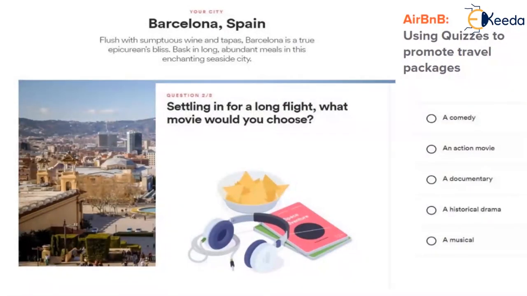Here, as you can see, Airbnb has used the quiz as a content format very successfully. What they do is they have a 7-8 question quiz designed to ask their website visitors what kind of travel habits they have. And questions like these — when settling in for a long flight, what movie would you choose: a comedy, action, documentary, historical drama, or musical — these and similar questions are asked, and then there is an algorithm-based response for the reader which usually guides them to a destination where they should take their next trip.